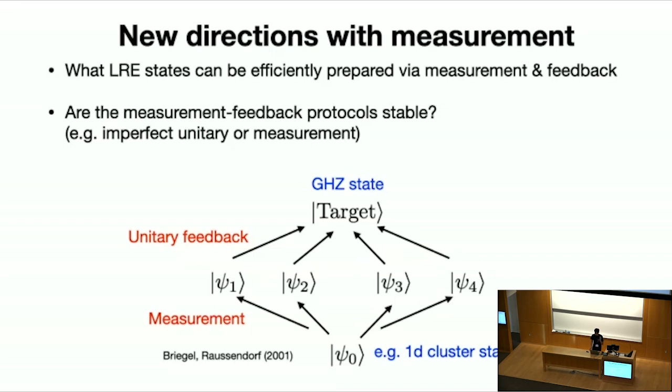But the crucial thing is, when you do measurements, you get an ensemble of pure state trajectories corresponding to different measurement outcomes. Depending on the measurement outcome, you can always find a simple unitary feedback so that every possible measurement outcome state converges to the same target state. In this case, that would be a GHZ long-range order state. So overall, this is a deterministic process. Even though there's some randomness after measurement, you can always find the appropriate simple feedback to deterministically prepare the target that you want. This is the ideal protocol you should have in mind.